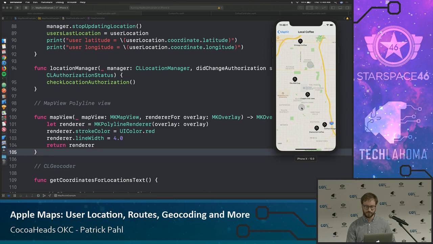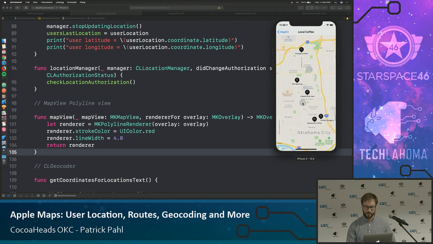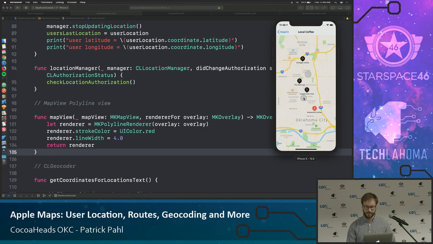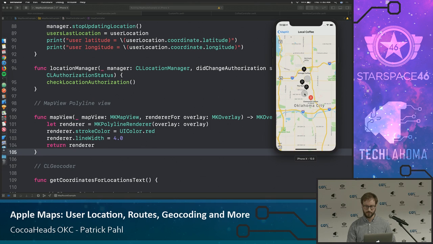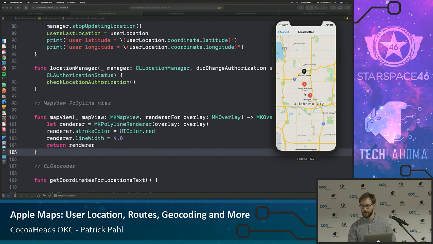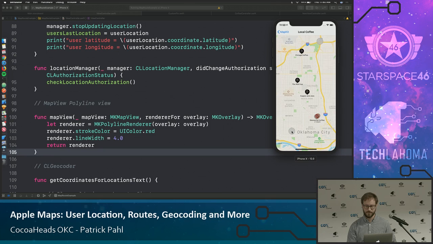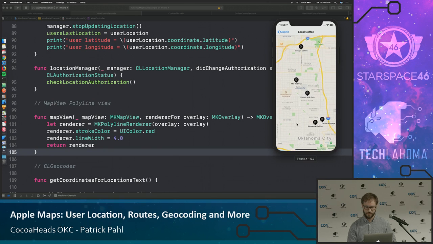Clustering is when you zoom out, if you have locations that are very close, they get grouped together. So instead of having a lot of pins on top of one another, you can see there are 2 coffee shops here, or 7, whatever the number is. It makes the map a little more clear and easier to see, and I think it's an overall better look.